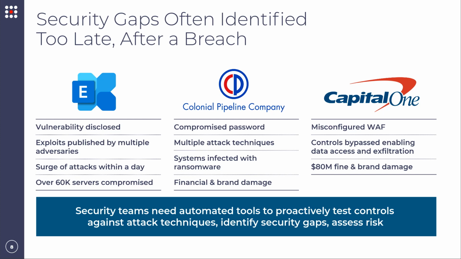This poses a big challenge for security teams to be able to adapt to this constantly changing, dynamic attack surface. Security teams need some way to automate the process of proactively testing not just your security controls, but also your cloud controls against the latest and greatest real-life attack techniques, to identify these gaps, identify your risk, and fix it before the attacker does.